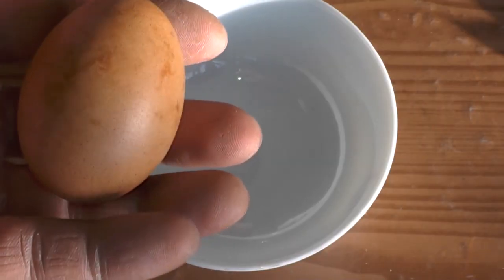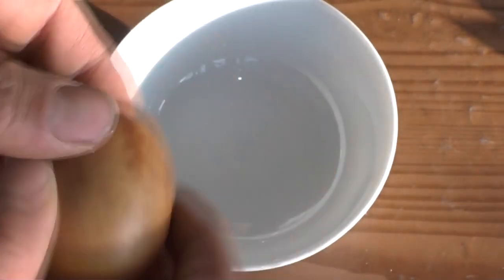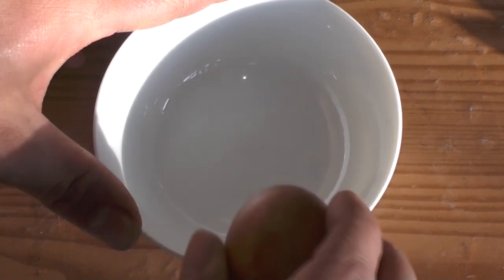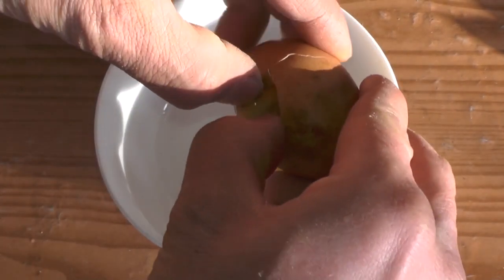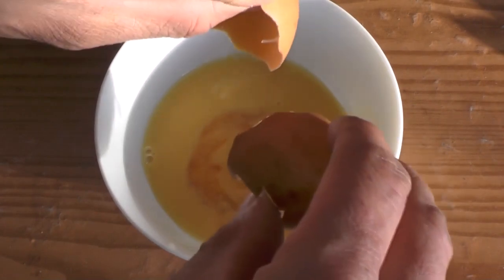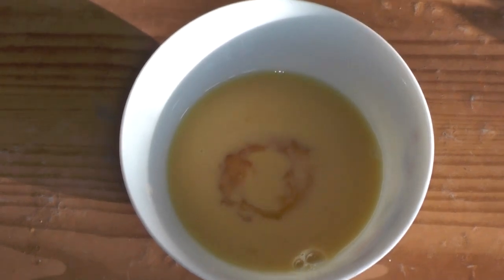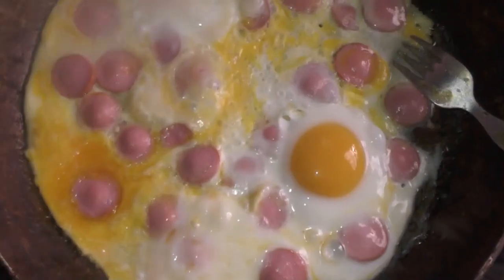Another interesting case: my dog found this egg under the snow, so it was laid a few months ago and was definitely frozen, but the shell is not broken. Let's see what's inside — the yolk and the white were mixed. Maybe the yolk was damaged a few times because of expansion. Under the snow the temperature is higher, and the weather is warm now in general, so it was thawing and freezing again and again. Anyway, it smells good. I fried it — it's normal.